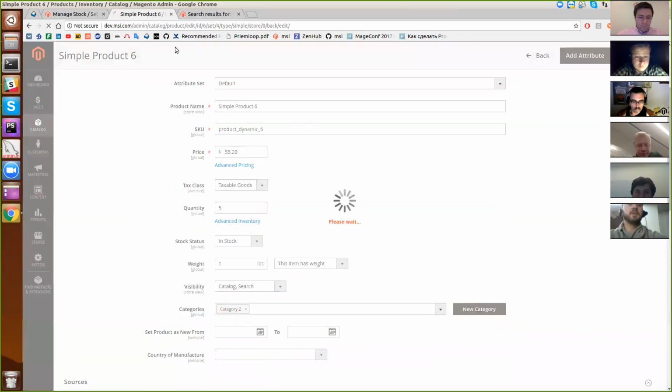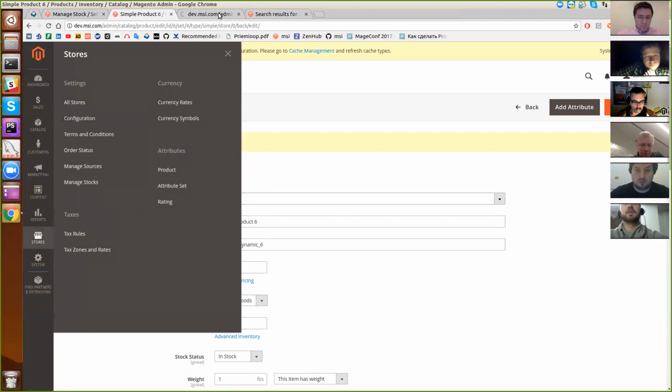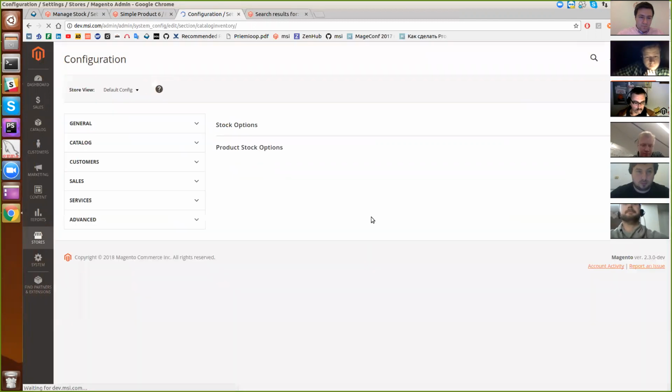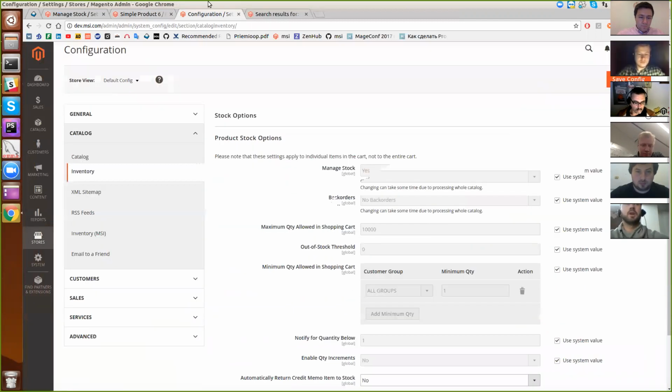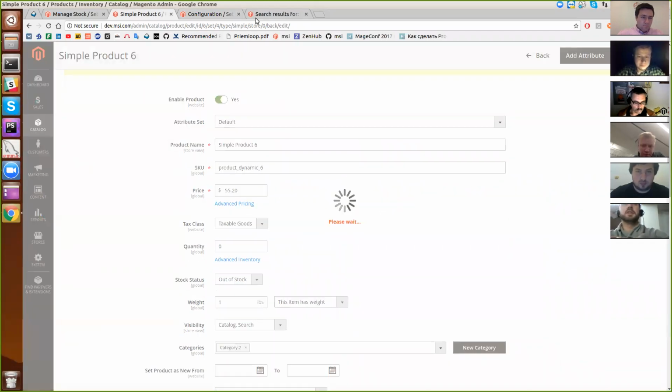Save. But we have this option also in the Magento global configuration, the inventory configuration. Okay, let's do quantity 0 and out of stock again. Save.